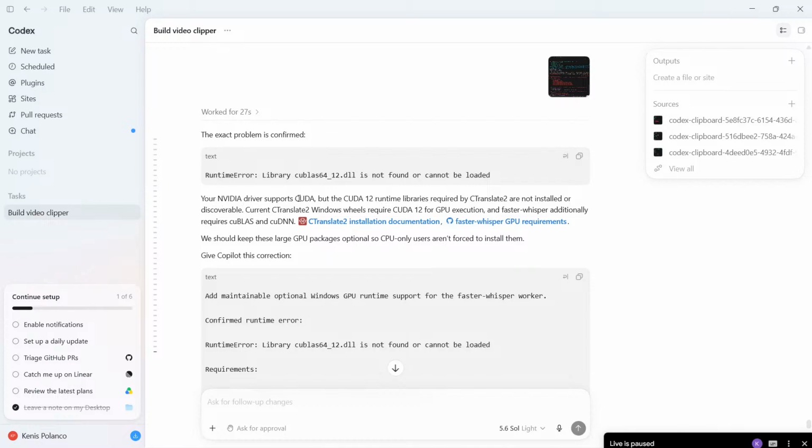Your NVIDIA driver supports it, but the libraries are not installed or discoverable. Current CTranslate2 Windows wheels require CUDA 12 for GPU execution, and faster-whisper additionally requires cuBLAS and cuDNN. So the CTranslate2 installation document and faster-whisper GPU requirements. Does this mean he read this over here?